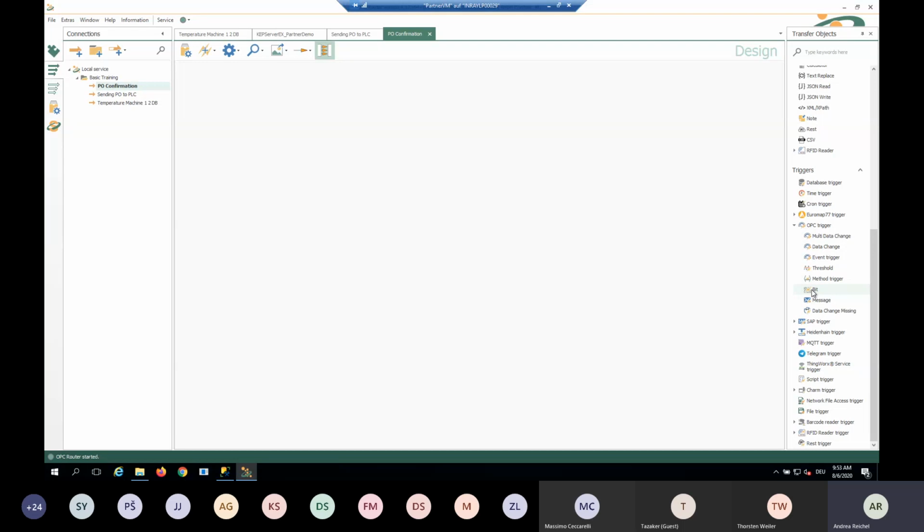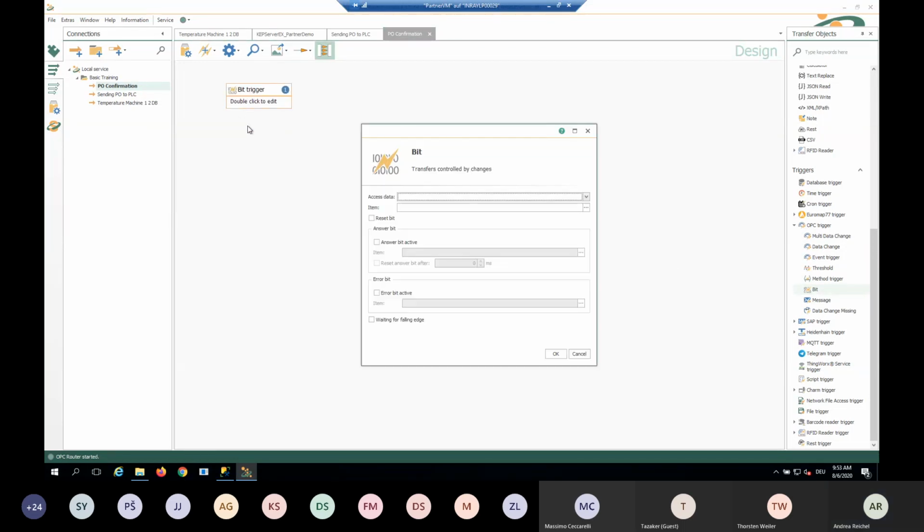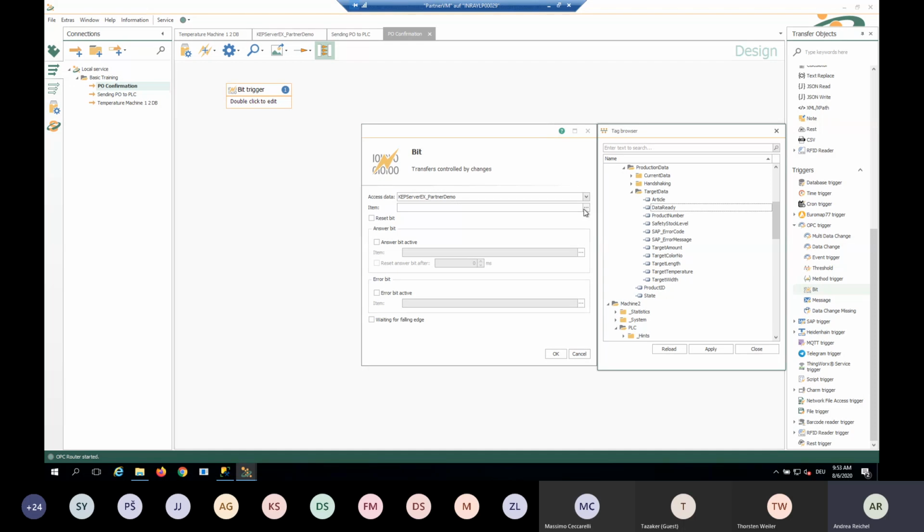The one is a bit trigger. So we double click, select the OPC server, and with the three dots, we could select the bit that triggers the connection. So we have under production data handshaking, the bit handshaking, trigger bit.